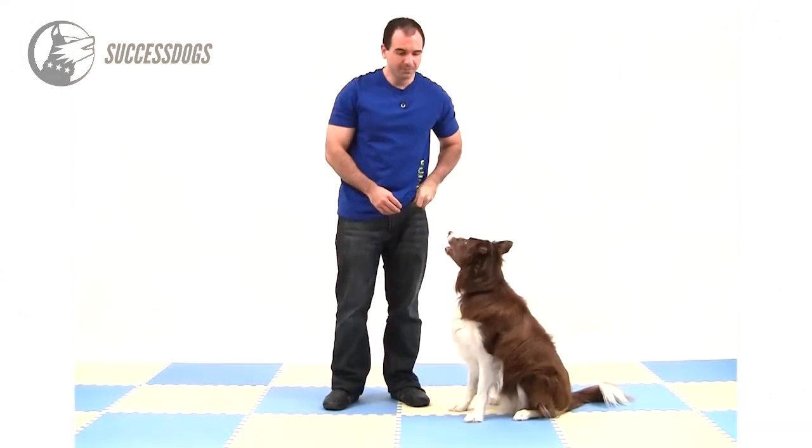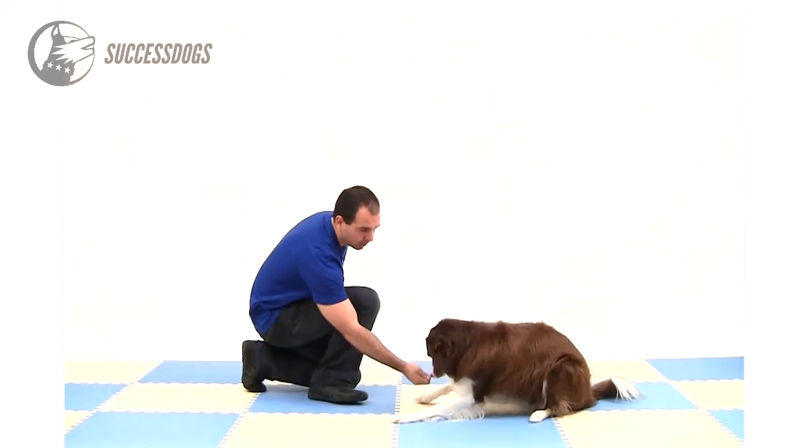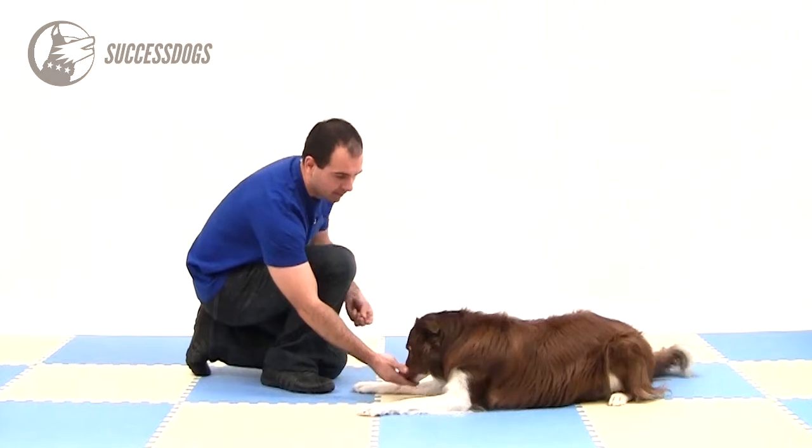So what I'll have is a bunch of treats here in my hand, and I'm only going to take one at a time. If your dog hasn't been lured before, then this might be a little challenging for your dog. But basically, you want to go low, and as soon as your dog lies down, you give him a treat.